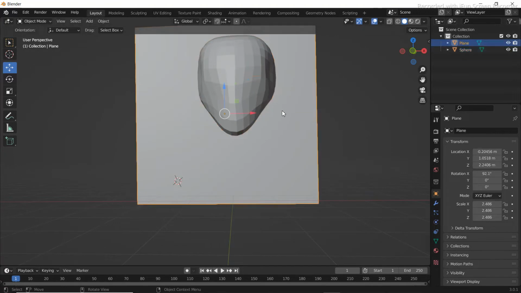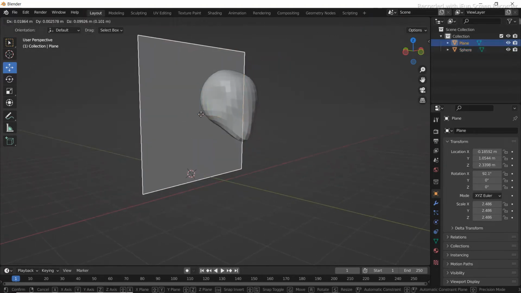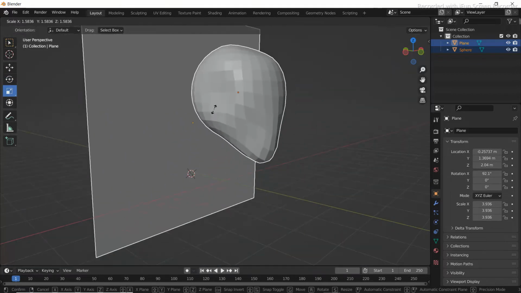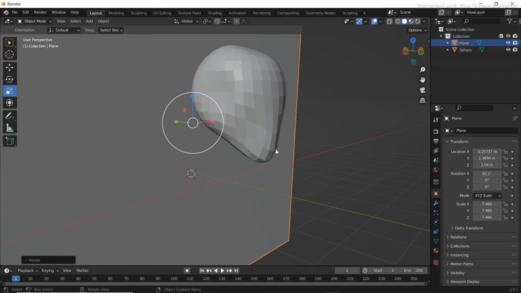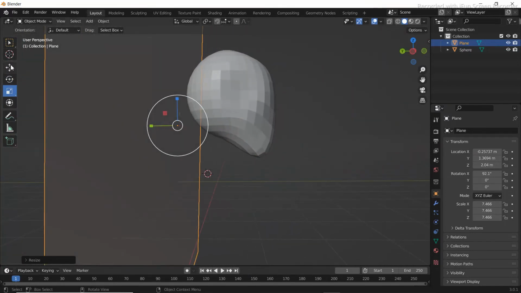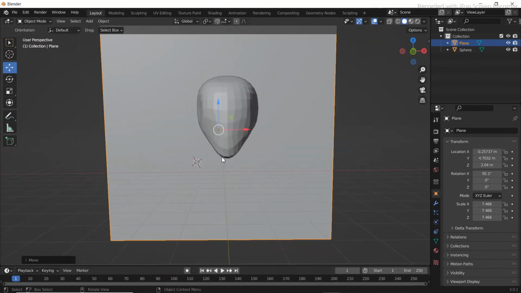What I think is our plane, the background size is a bit small, so just grab it and increase the background size. And then drag it behind, as it's too near to our face.